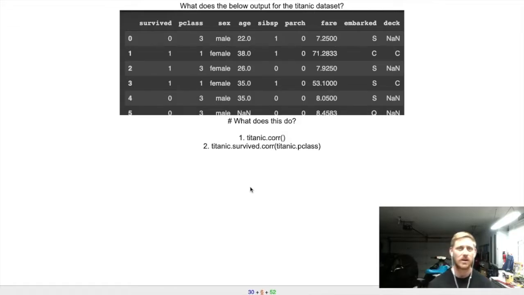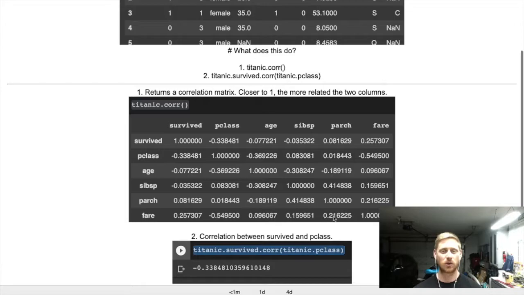So with regards to our Titanic dataset, something we worked on yesterday is a correlation matrix. Just know that correlation, the higher the value is to 1, the more likely the two columns are correlated. The reason I'm saying that is because this is what the question is asking. So what will the following do? Titanic.corr. That'll go ahead and create a correlation matrix for us. Now if we do Titanic.Survived.corr, and then input the Pclass, it'll give us the correlation between Survived and our Pclass. So as we see, this is what a correlation matrix will look like.